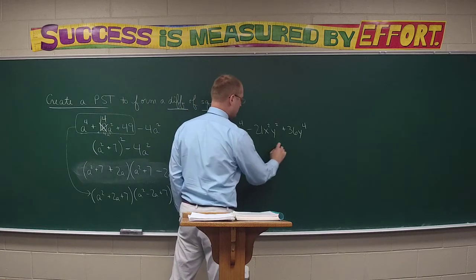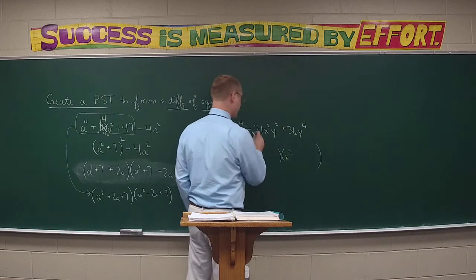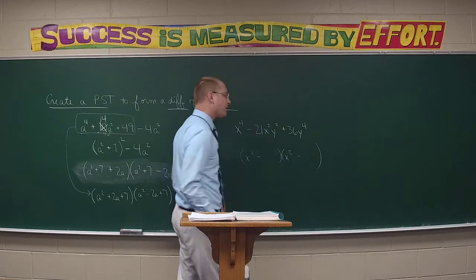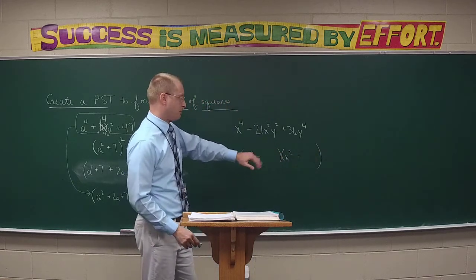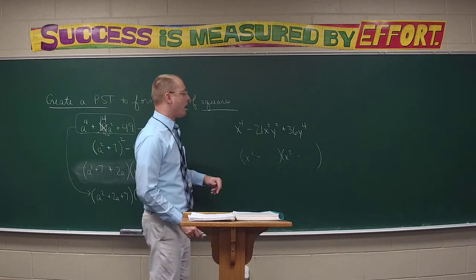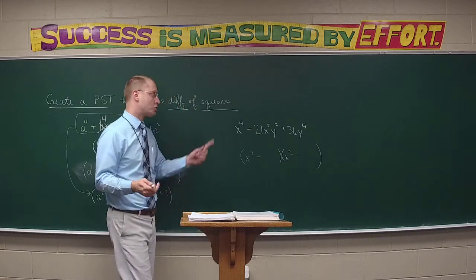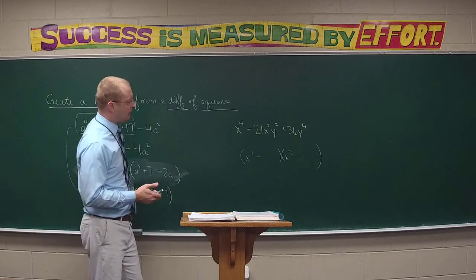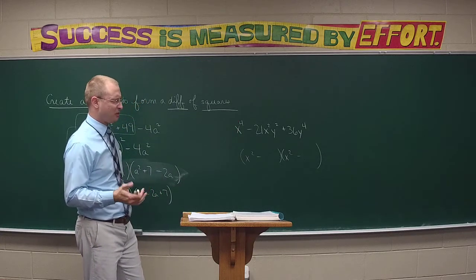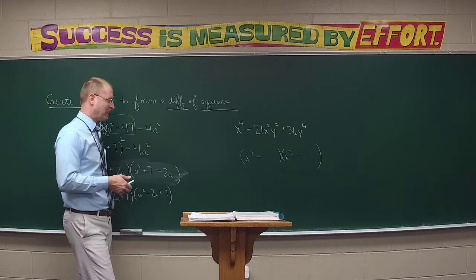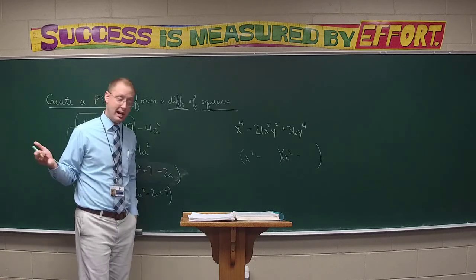So I'm like, okay, x squared and x squared, signs are both going to be the same, they're both going to be negative. Now, I know it's not 6y squared or 6y squared, right? That's impossible, because 6 and 6 doesn't give you 21. But maybe 9 and 4, no, that's 13. 18 and 2, it's 20, but not quite 21. And 3 and 12, 1 and 36, it doesn't factor, right?